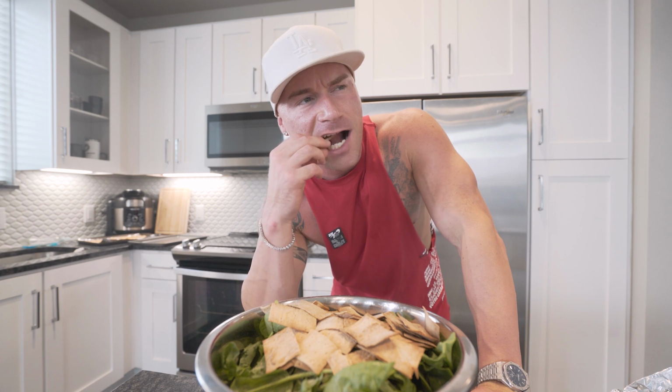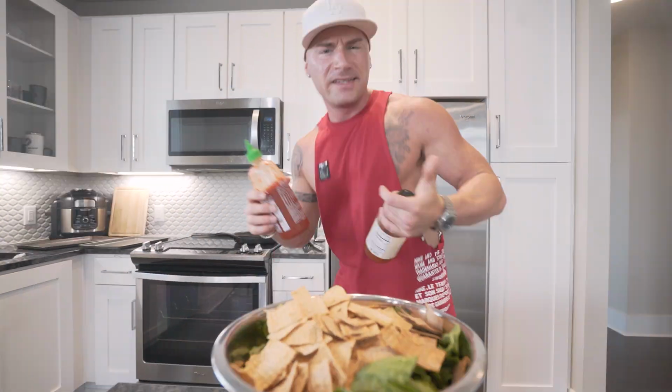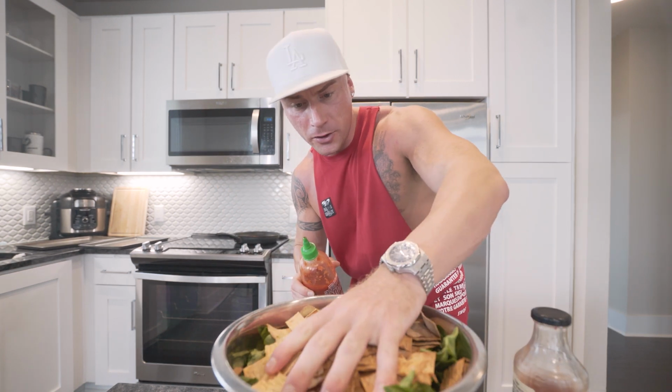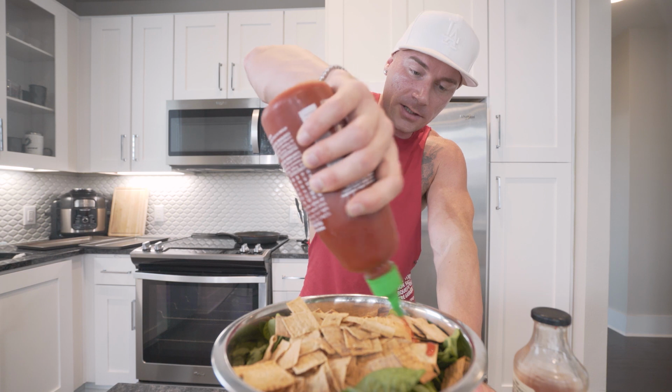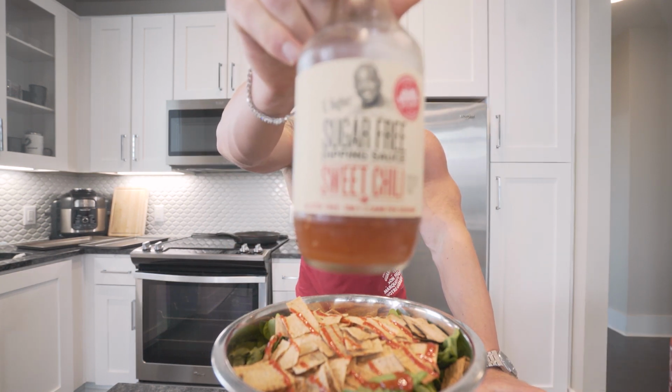Ooh, see, listen. Money. And in this recipe, I use 2 of them, baby. Woo! And instead of putting some crazy sauce on it that's gonna add a ton of calories like a dressing, we're gonna push that down a little bit because it's a big boy. Put a little dash of sriracha. And then my new favorite, man, G. Hughes came out with a sweet Thai chili.